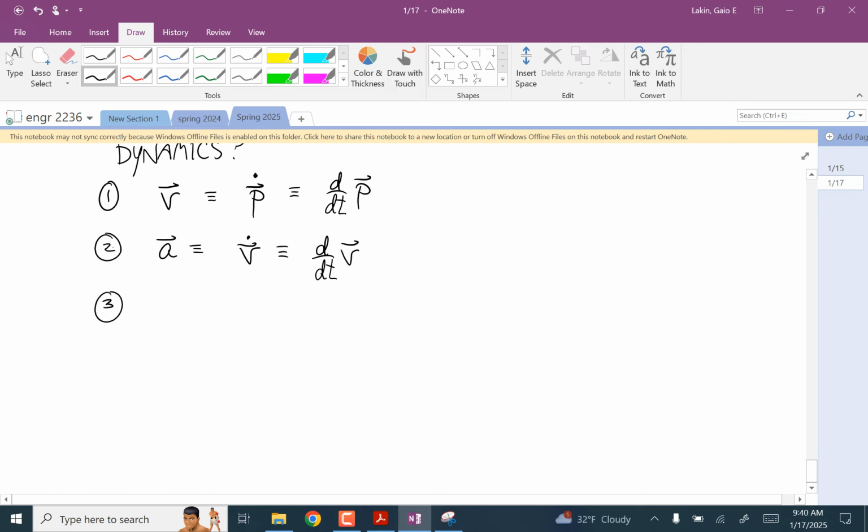The third one is the angular acceleration vector. Remember angular acceleration from Physics 1? In Physics 1, I don't think it was a major point of emphasis that the angular acceleration is a vector, but it is. In 2 dimensions, it's just always a vector parallel to the z-axis. But this is defined as the time derivative of the angular velocity, or in other words, d dt of the angular velocity.